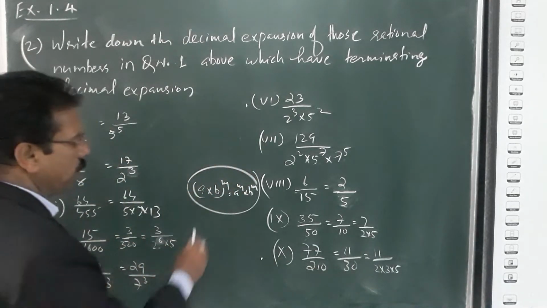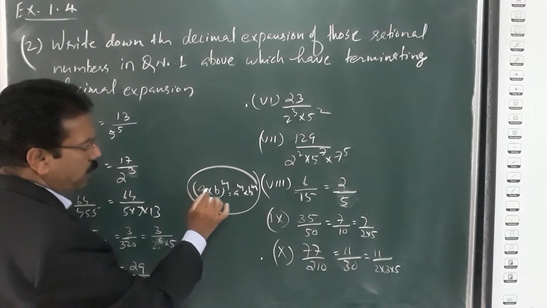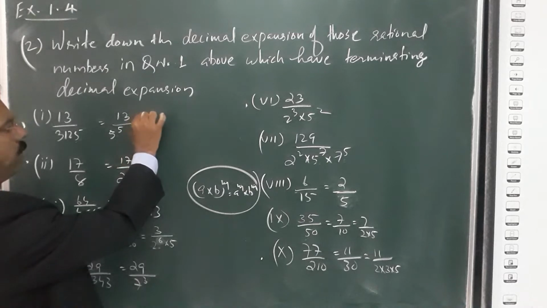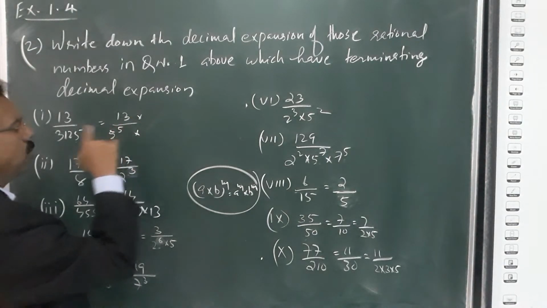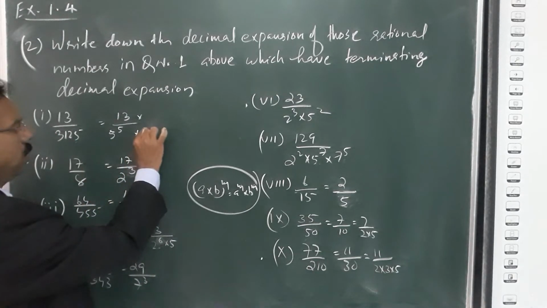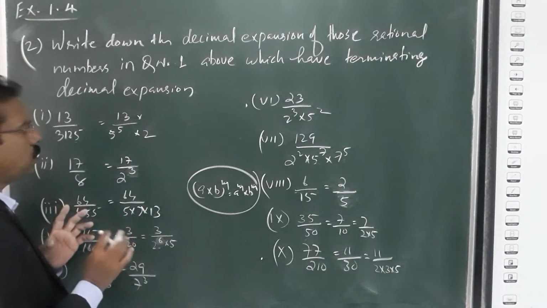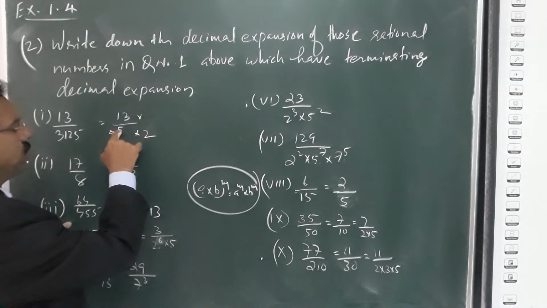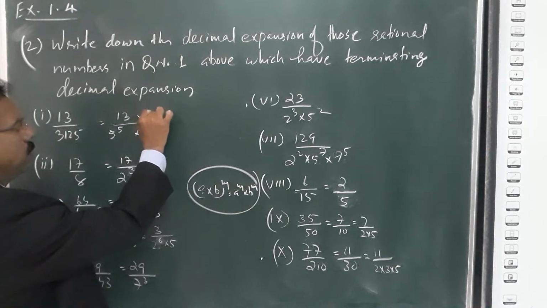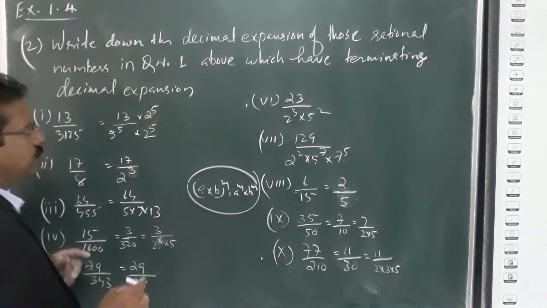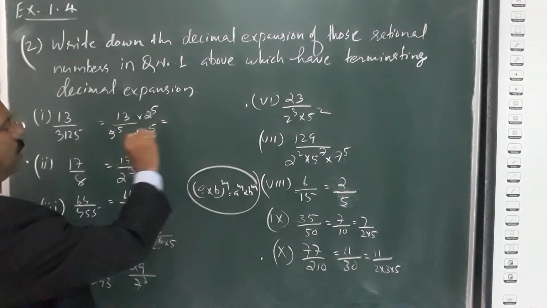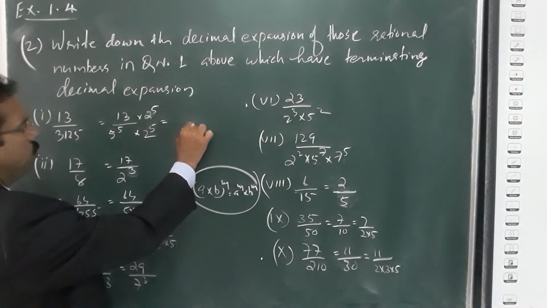Now we have to write, you know the laws of exponents, (a into b) the whole raised to m is a raised to m into b raised to m. Now we have to make the denominator a multiple of 10. 5 is there, you have to add 2. If it is 5 raised to 5, multiply numerator and denominator with 2 raised to 5, and 5 into 2 is 10, so 10 raised to 5.